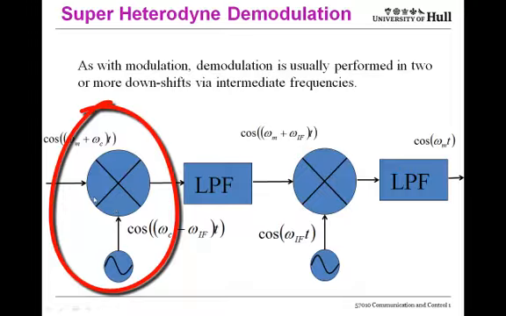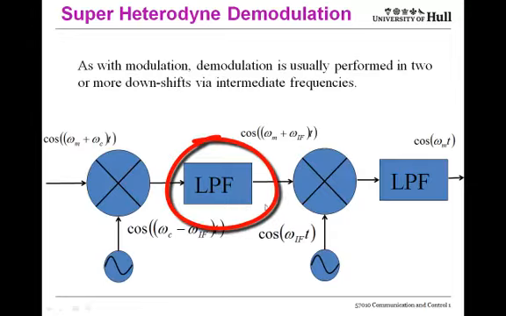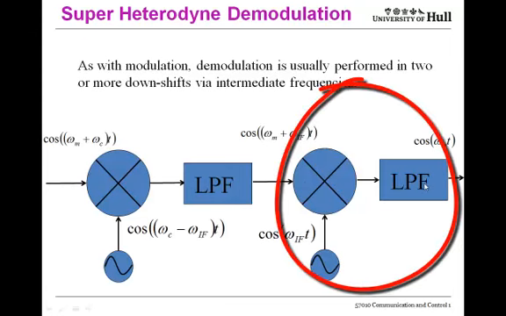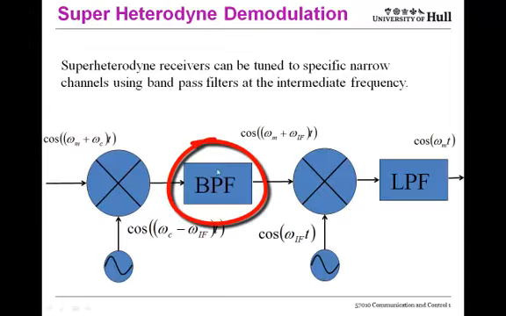An expensive stage with expensive components like oscillators and multipliers gets us down to an intermediate frequency, but can use low-pass filters at the intermediate frequency, so this is much cheaper than filtering at the input. And then possibly a tunable second stage so that we can move between different channels in our communications band. The other reasons about expense and stability of these oscillators also remain. So typically, we could have a bandpass filter here at the intermediate frequency that allows us to select the channel that we wish. So this is the hardware layout you're likely to have in your radio receiver at home.